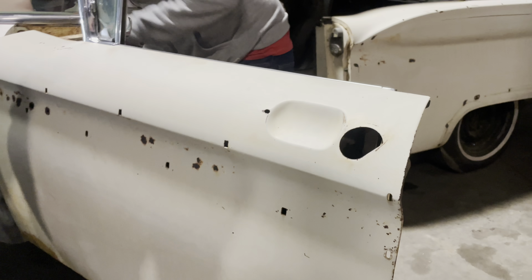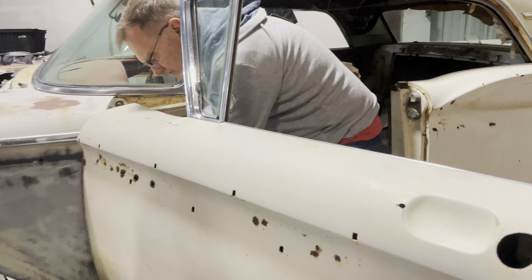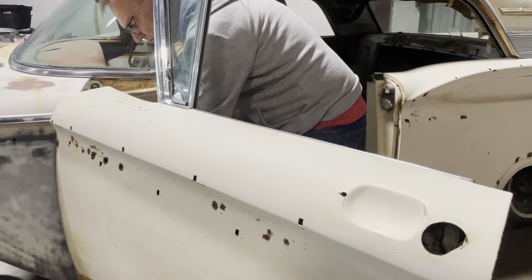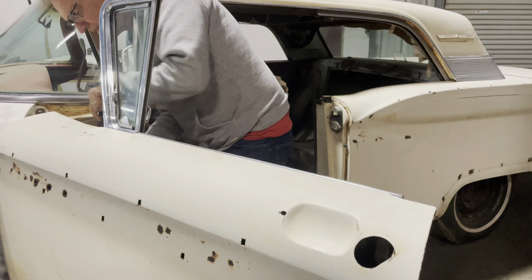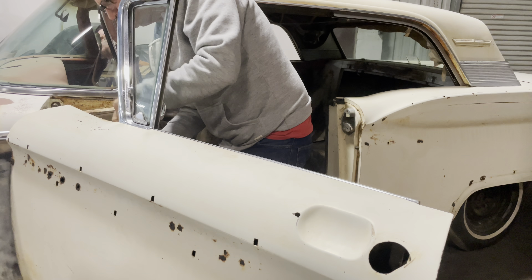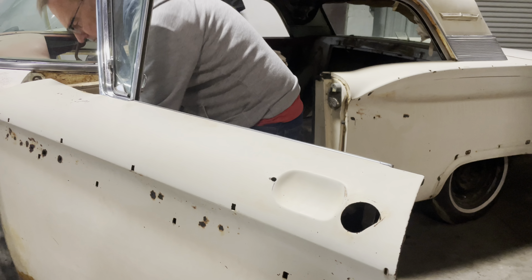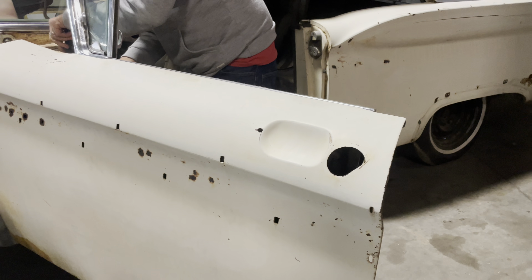We'll fix it just a little bit — I want to see how that looks from the trim. Stand behind it. That one, for the amount that was behind it, yeah, it was really clean. High pressure water until you don't see it, then wash the car. Water evaporates faster than mud — yeah, we don't like mud.